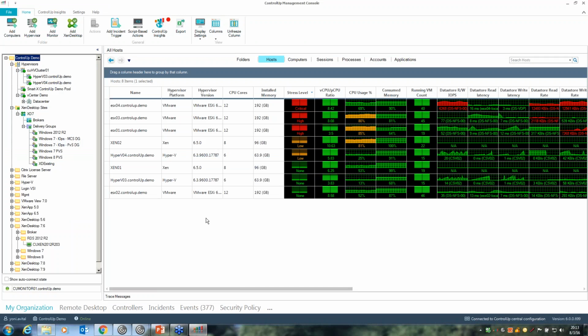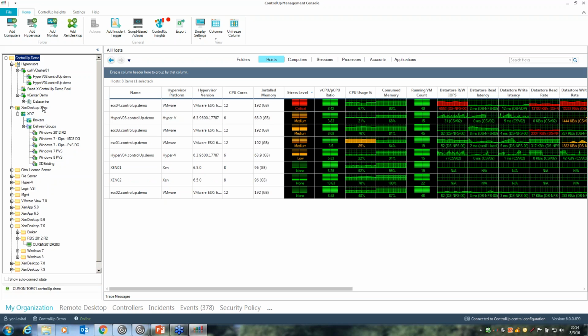Okay. So you should see on screen right now the ControlUp Real-Time module running on my endpoint. Just some quick orientation facts before we cover some use cases. On the left side of the screen, this tree covers all the different resources and data sources we work with to monitor and manage your environment.